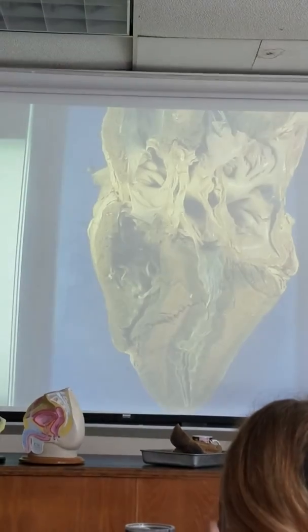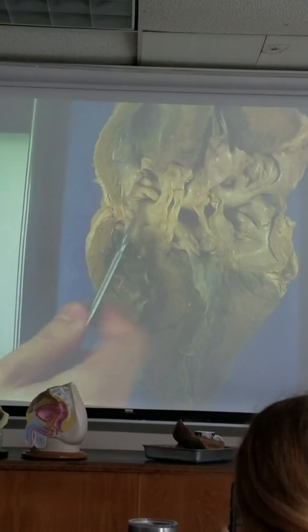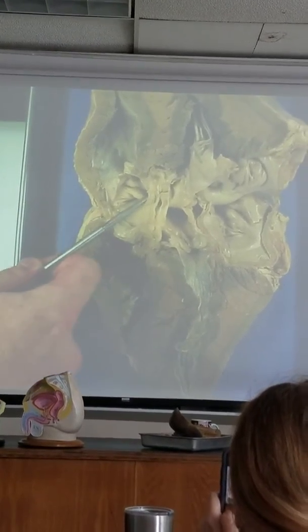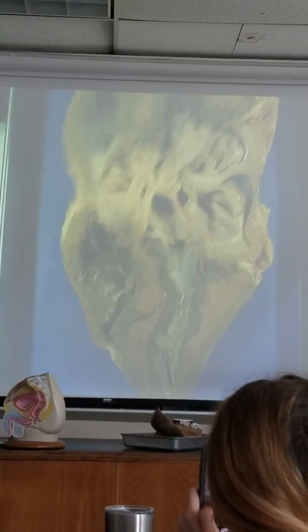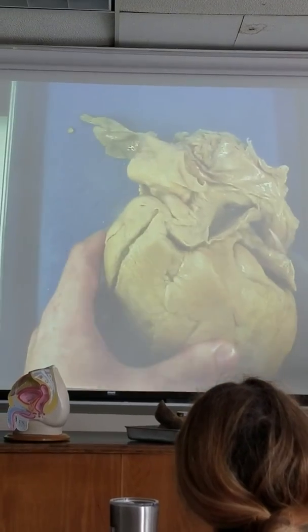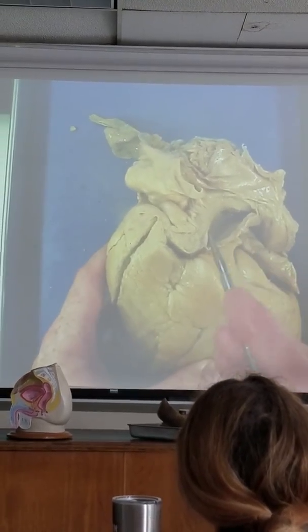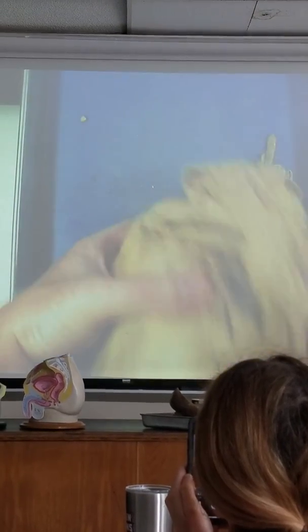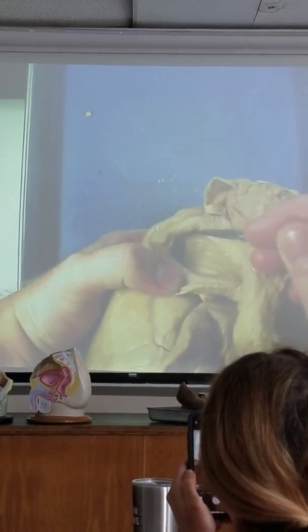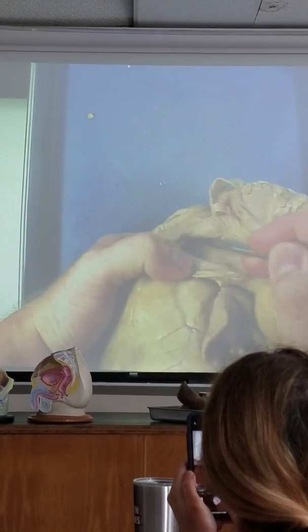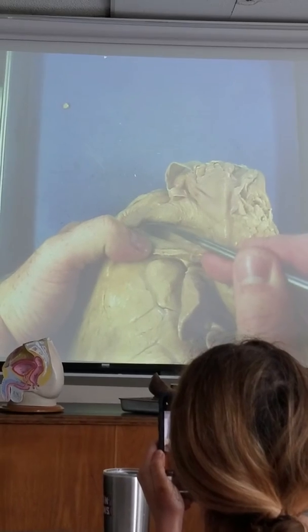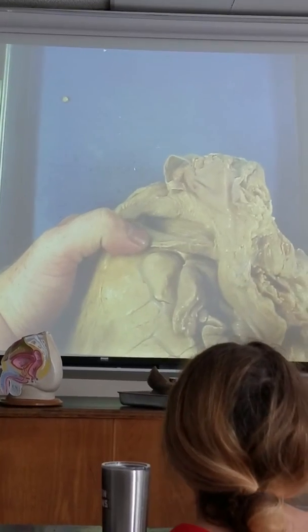The aorta is going to be over here, and the pulmonary trunk is going to be coming up from this direction. So you're going to have to look in here for the pulmonary semilunar valves. If we flip it onto the front, this cut open right here is the pulmonary trunk. If you look into there, it's kind of hard to see, but way down here, it's going to be pretty dark. You can see a little bit of it right here, that white line. That's part of the pulmonary semilunar valve.